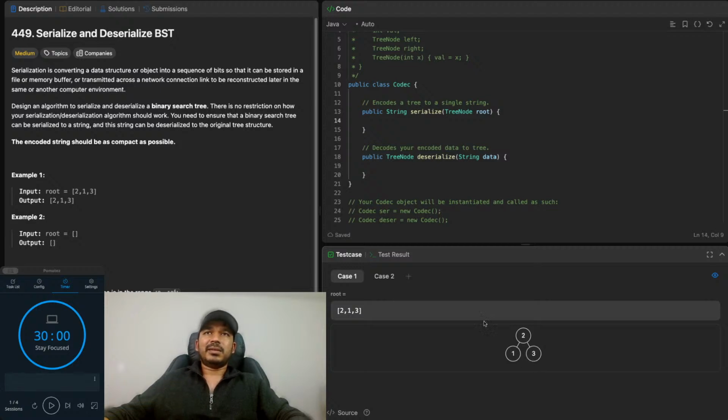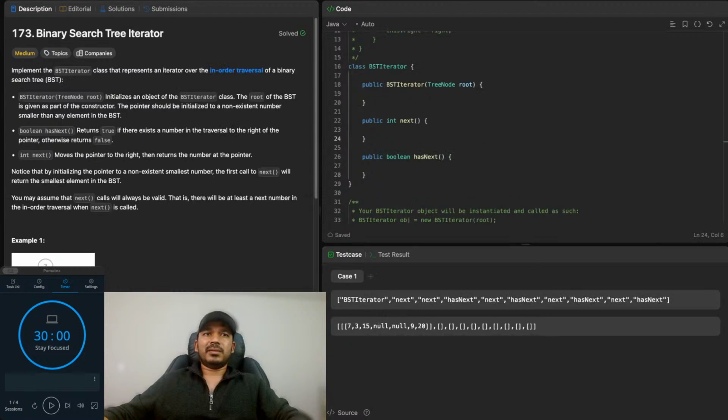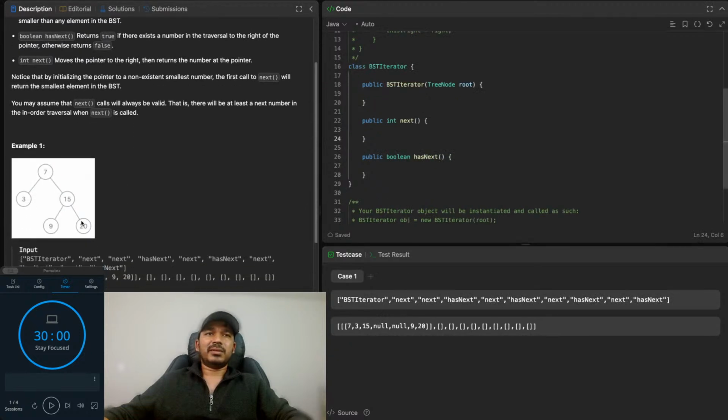Let's say some other example here. If this tree was given, with the same elements, I can construct it in different formats as well. If 9 came before 15, then 9 could have been an immediate right child of 7, then 15 must have gone to the right side of 9, and then 20 to the right side of 15.